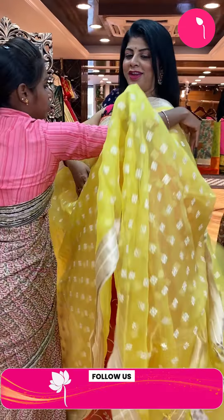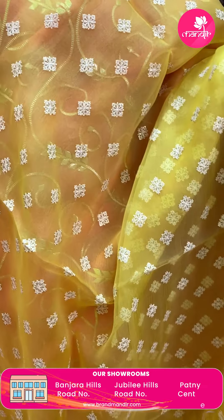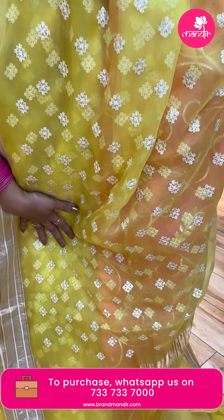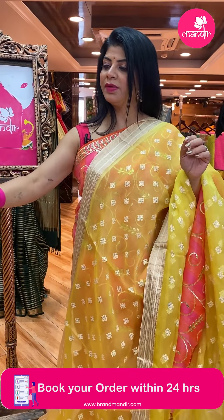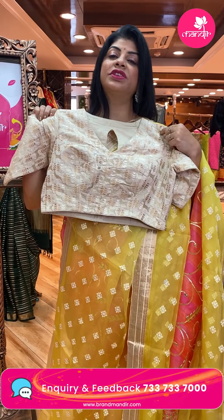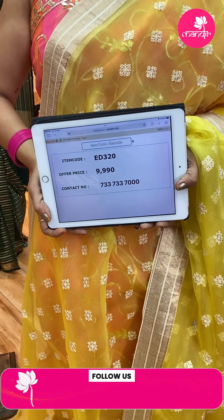Such a lovely shade — yellow color, my favorite lime yellow. I love any yellows! Chicken thread work with diamond-shaped florals and sequins. Border diamond brocade borders with contrast cream color. Pallu with zari lines and very pretty tassels. We get two blouses for this — a running self plain blouse with border, and another very pretty Banarasi brocade blouse in cream color. Very, very pretty — front, back and neck sleeves too. Saree pricing and details: 9,990 — ED320 is the code.